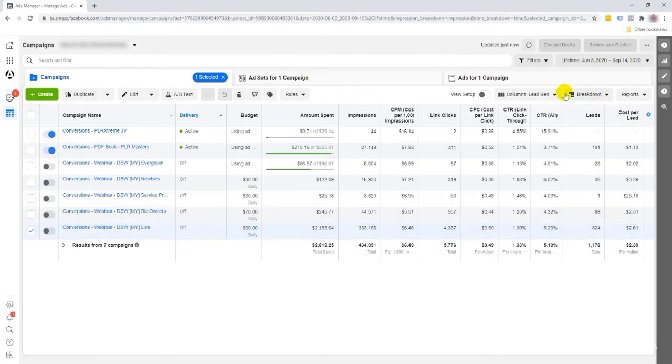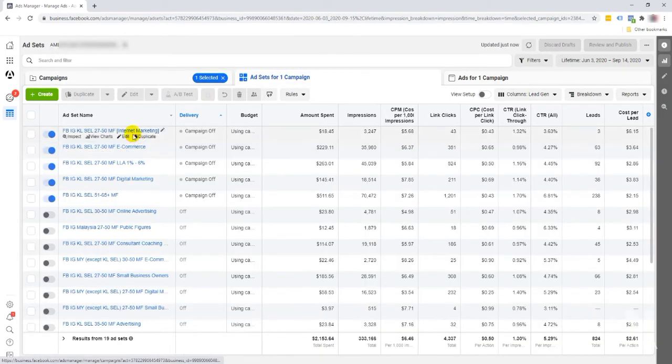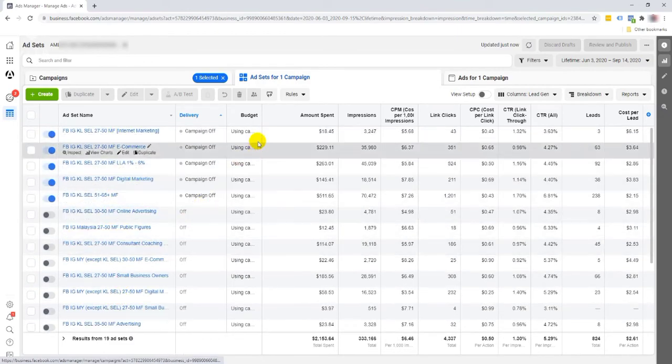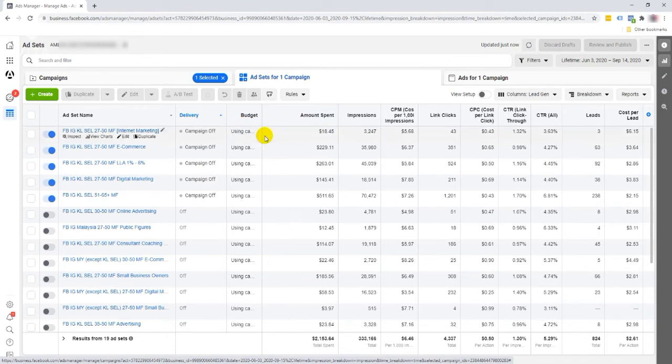And as you can see here, this had spent about $2,100, okay? And historically, there had been quite a number of ad sets that were run, a total of 19 of them. And this is with the CBO currently turned on. But when it started, it wasn't like that, okay? Normally, when you start running a campaign for the very first time, you will want to put an allocated budget to each ad set.